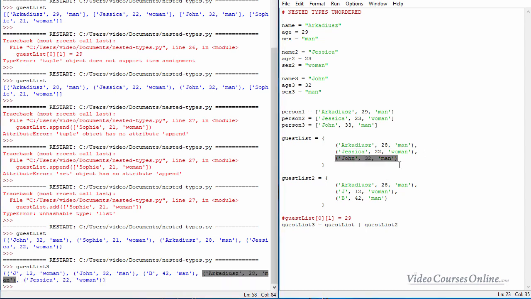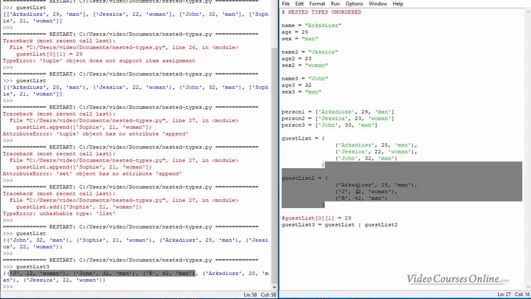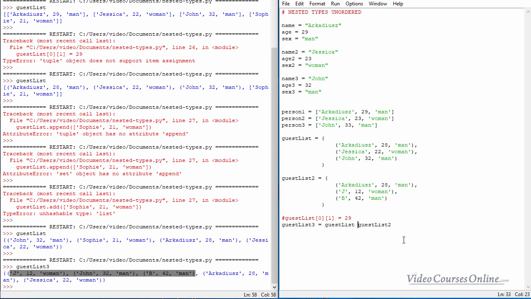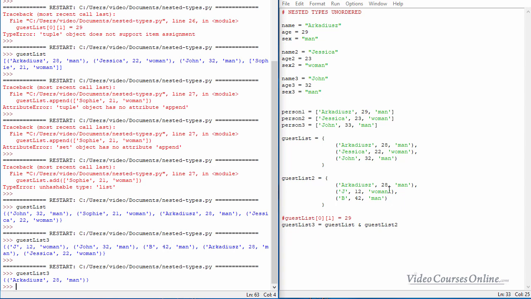Every other element will be shown at least once. This is like a sum, right? Like a new union. We've connected these two sets to each other. And now because of that, we know that we need to reserve places only for these people. Or we could use, for example, the intersection, the conjunction. And now, as you can see, we can easily see who is in one set and in another set at the same time. And we can instantly see that a person was, for example, invited two times, and we can call him or just reserve one place, whatever. We can somehow react to that.